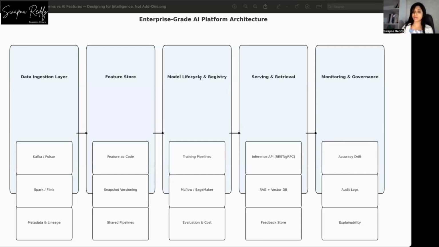So then it's monitoring and governance, right? Accuracy tracking, the user feedback point of view, the explainability point of view, what kind of access control you have incorporated, or the audit logs that you're managing, what kind of metadata you are managing in the audit logs, and what kind of rollback system you have if something goes wrong with the deployment pipeline, right? Not just the deployment pipeline, but you want to revert back to previous revisions of your pipeline.